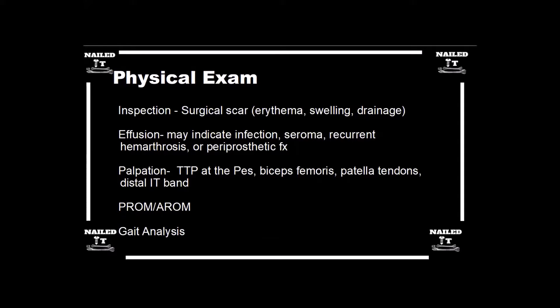This is more about the painful total knee after a year or two years of recovery, where they really shouldn't have any sort of post-surgical pain lingering. They shouldn't really have an effusion. So if someone has a remarkable effusion, that's an indicator to me that something could be going on.